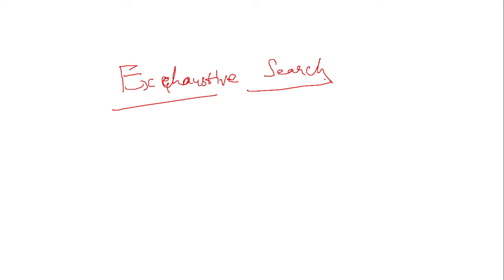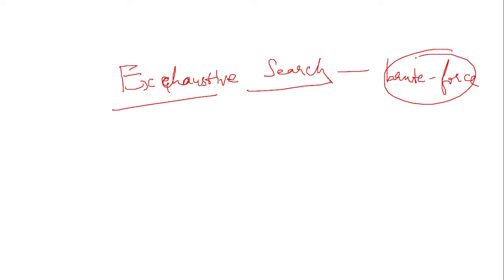You need to remember one thing: exhaustive search is a brute force approach. Brute force means when you try to achieve something by doing a large number of tasks instead of smaller ones. You're getting my point, right? Instead of using small steps or small techniques, you use a large number of techniques to achieve the solution. That is what brute force means.